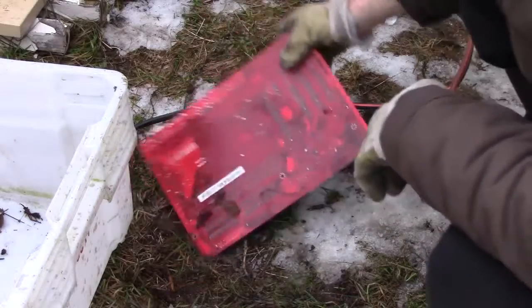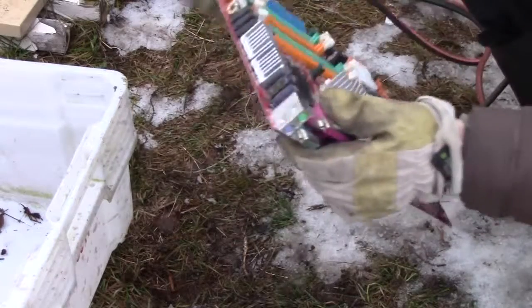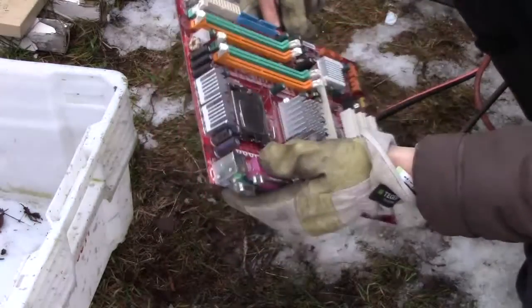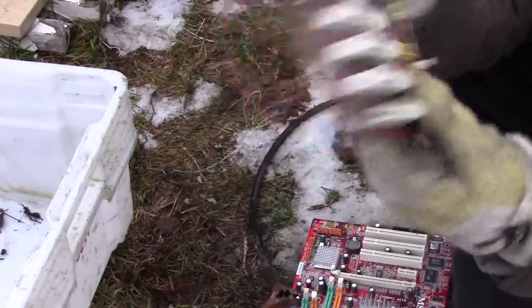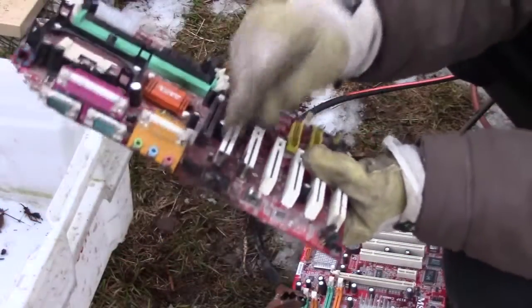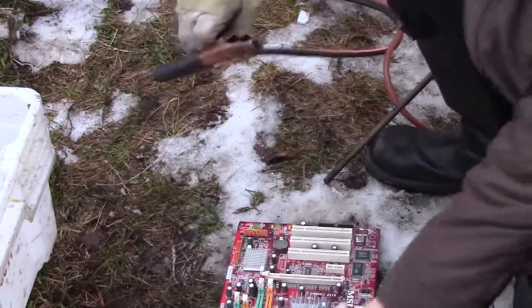I mean, if you short these leads out, I've got some cheapo starter cables that do put a bit of resistance in the path, thankfully. If you short these out across a ground plane, you're just gonna end up with no ground plane. It'll literally explode the ground plane on a motherboard. I did some test exploding on this old 478 thing, and basically if you accidentally short it to ground, the ground would disappear and I'd have to reconnect the ground lead. So let's hope I can do better on this one.